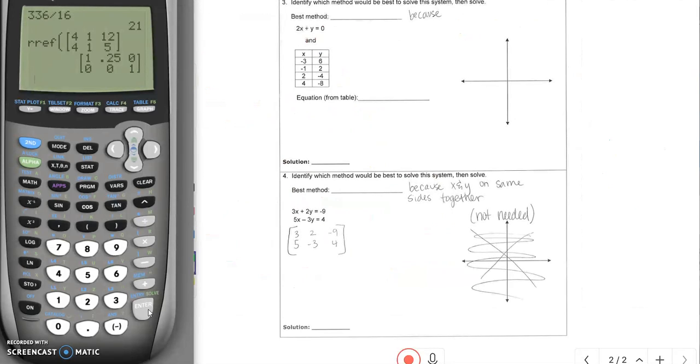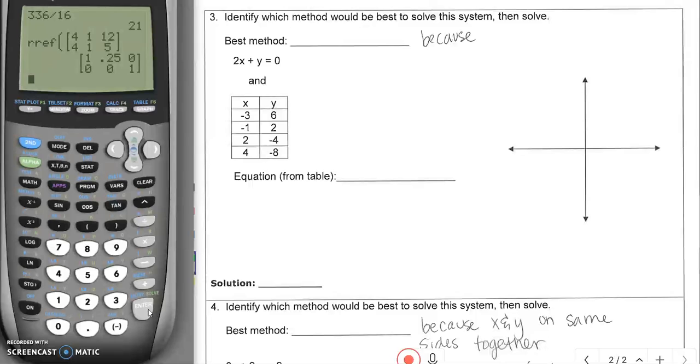Alright, on the next one. Here we've got a standard form for our first one, and then I've got a table for my second one. So my table, when I go to find the equation for that, what form is it going to spit it out in? It's going to spit it out in slope-intercept form. So it's kind of like before. This one, you can do either for it. So we're going to do it both ways, but again, you can choose whichever way you want.